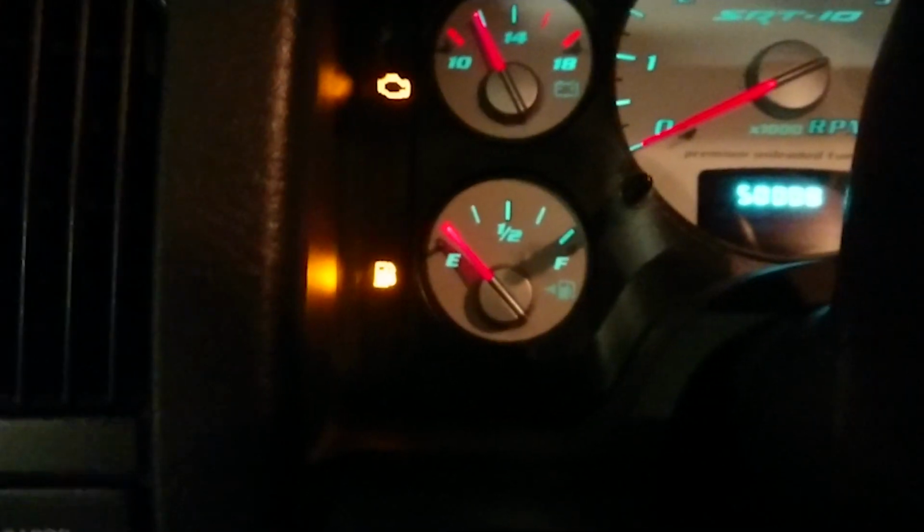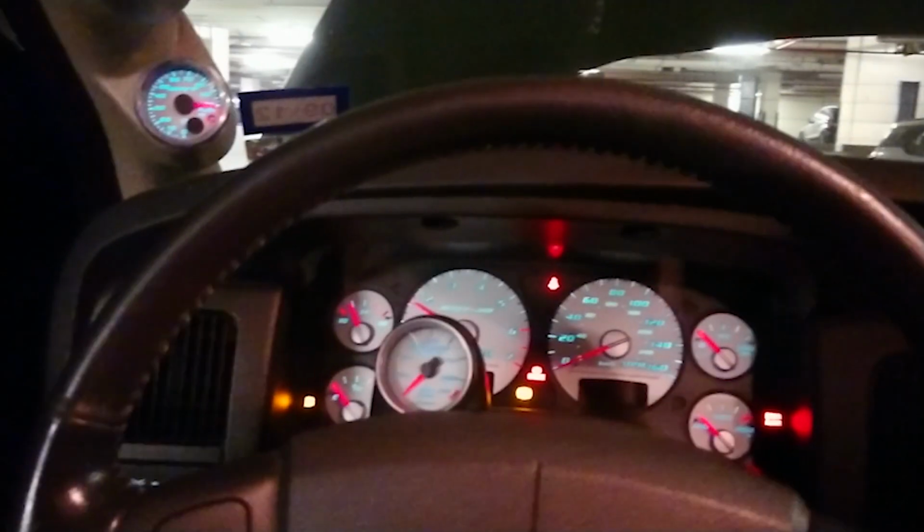So we'll go in here. You can now see our gas light is on. There's not much fuel. It says we've got about 5 miles till empty, so I should be happy with that. Let's see if it starts. There we are, folks, no leaks. I'm going to go ahead and get this shut off because we don't need the truck running out of fuel on us now.